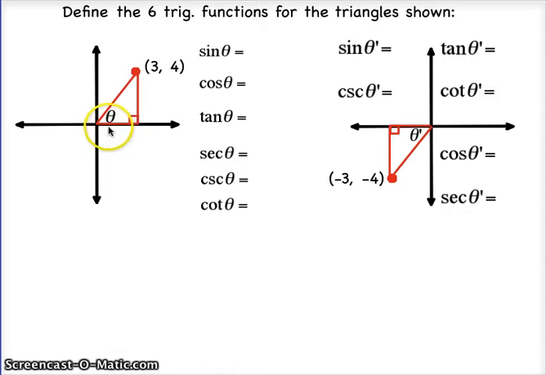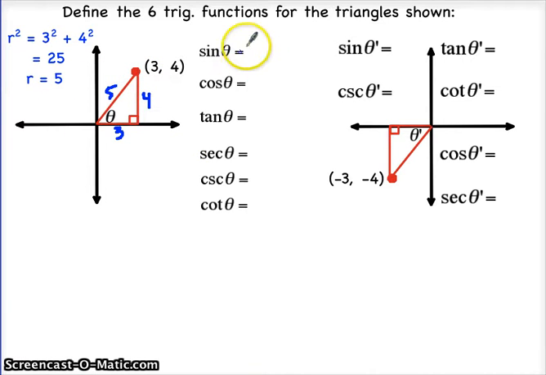again forming a reference angle for theta. So for this first triangle that we've got here, notice that our point is at 3, 4, which means that our side lengths essentially are 3 on the x-axis and 4 on the y-axis. Now you might remember from geometry that 3, 4 essentially makes a 3, 4, 5 triangle. But if we did a little Pythagorean theorem, you quickly figure out that r, that radius, if we did form a circle around here through this point, the radius of that circle would be 5 units.